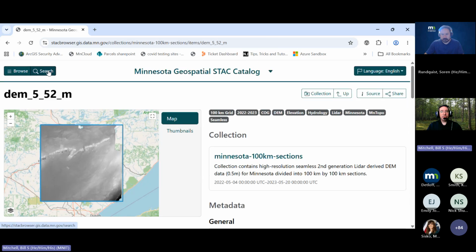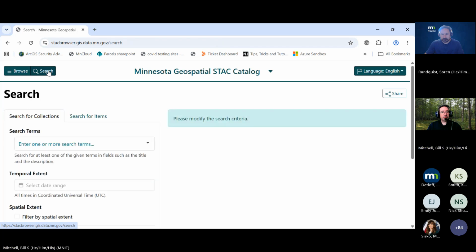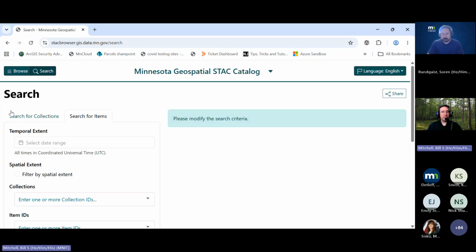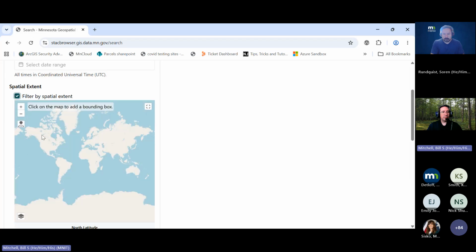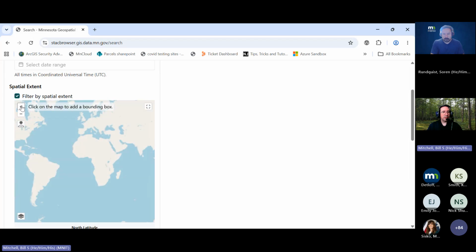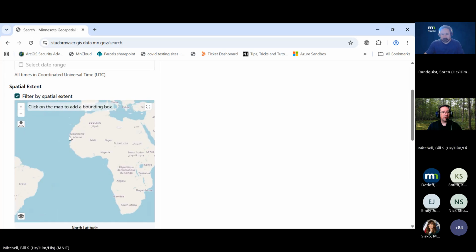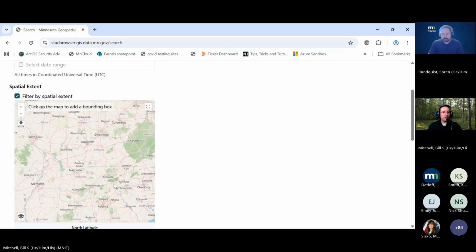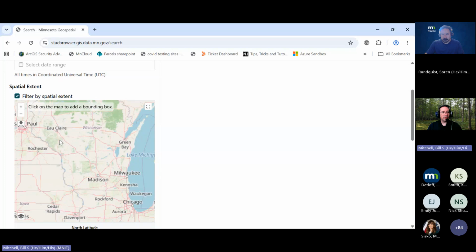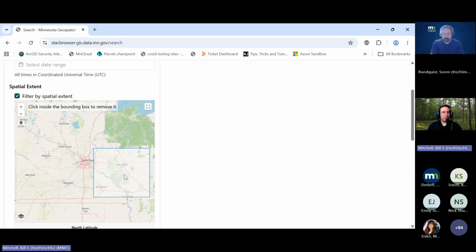If you wanted to search for data, we can search for either collections or for items. You can specify a date range if you have a specific date range that you want it to match. You can also do this by setting a bounding box. Zoom in to Minnesota.